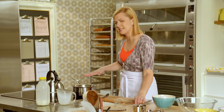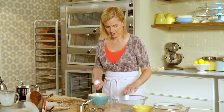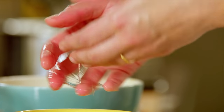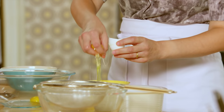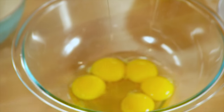Give the vanilla bean seeds time to infuse into that cream to transfer that beautiful aromatic flavor. And I'll get my eggs ready — I'll separate four yolks first, because a crème brûlée is supposed to be, above all, rich and creamy. I've discovered that adding a whole egg lends a silkier texture and a lighter consistency that makes the crème brûlée more palatable — it's not so dense and heavy.